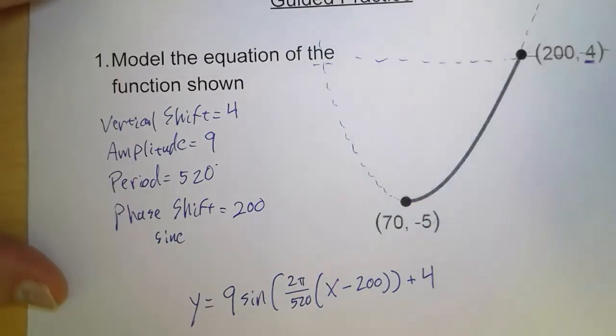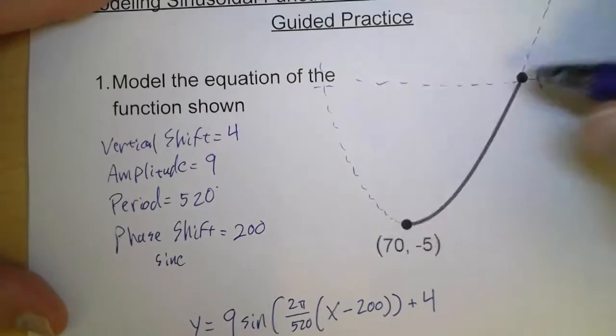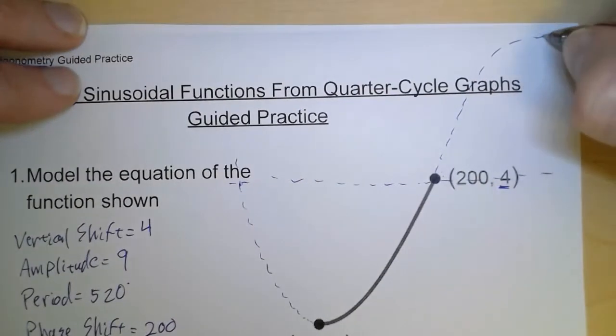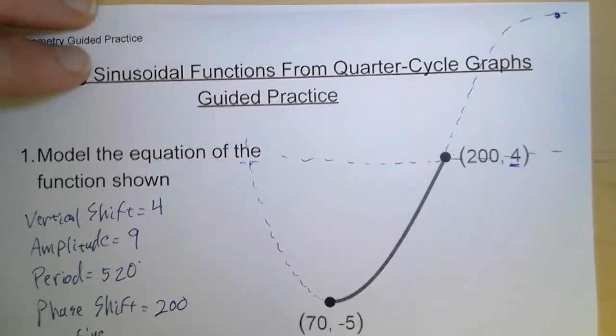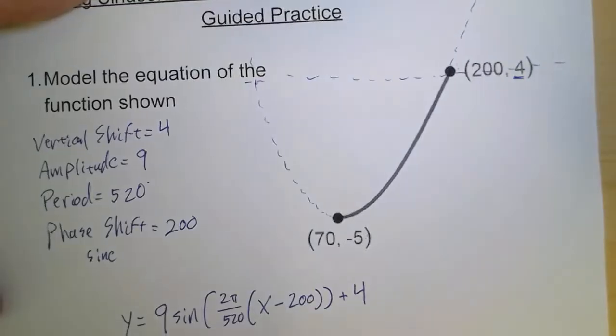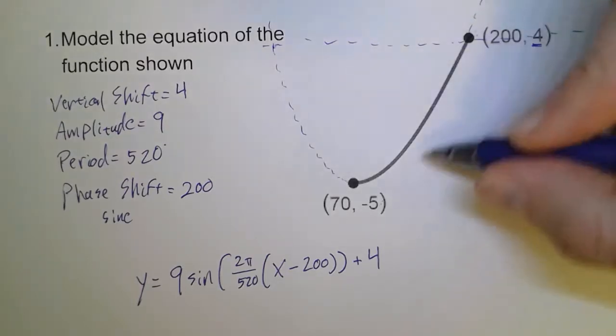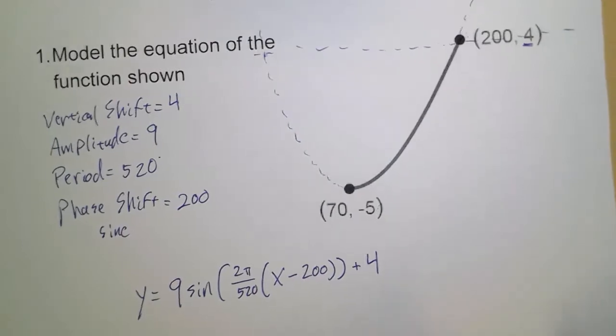Now, if you choose to sketch this out, you can figure out where this point would be. That would be a negative sine graph. Or what would this point be up here? That would be a positive cosine graph. But like in the half cycle video, it doesn't matter which one you choose, as long as you match it up with the correct phase shift.